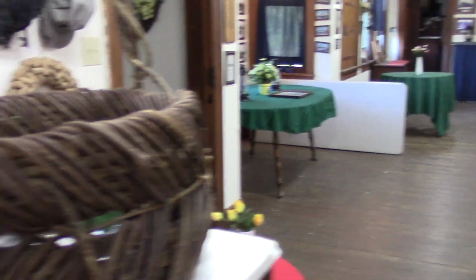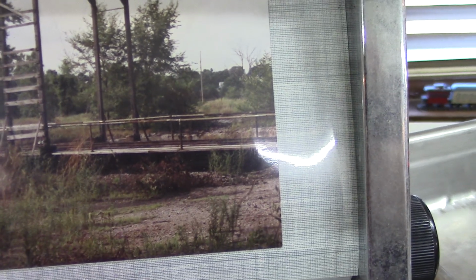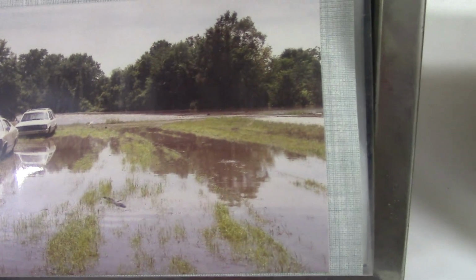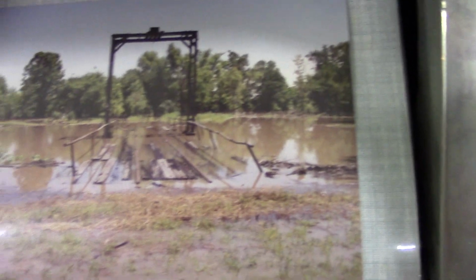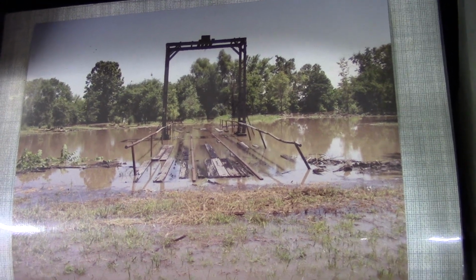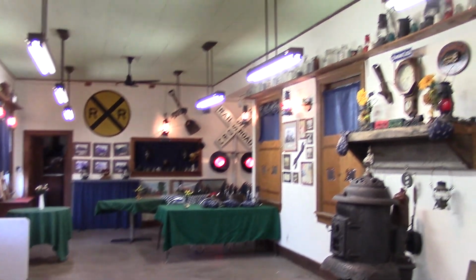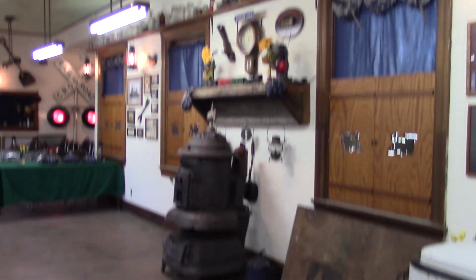Got all these photos in here. I'm trying to find one. Here's a real quick. I'll show you. Here's part of that roundhouse that was out back. Yeah, let's see. Here. That flood damage. I mean, that flood was no joke, folks. It came right up to everything and just darn near. I mean, look at that. It covered the entire round table. But it didn't manage to somehow get into this building. So we're very fortunate for that, because he about washed his hands clean when that happened, and I wouldn't have blamed him. Spent 2 years trying to reconstruct this building and trying to keep it in ship shape, as it were. But, oh, I mean, just look at all this.